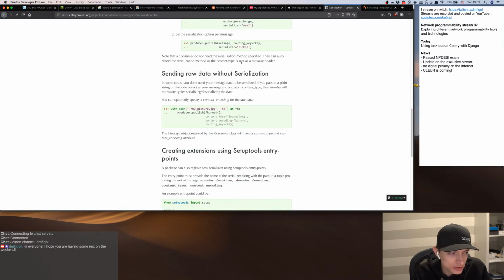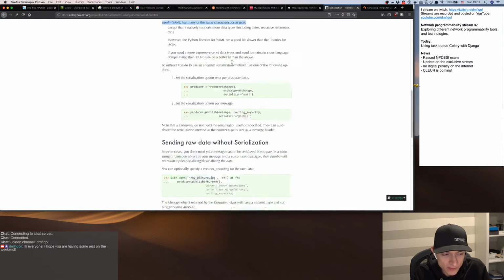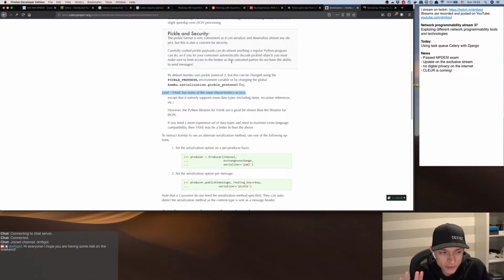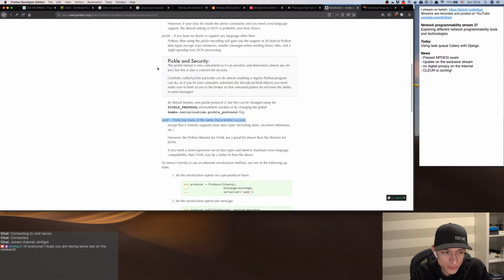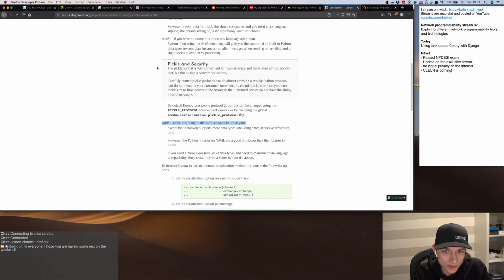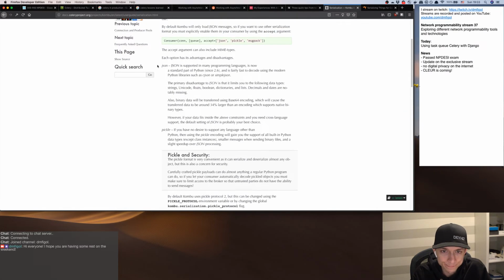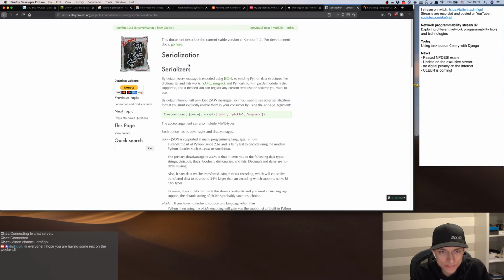I personally try to use JSON for everything, but as I told you, a very important point is if you do that, you have to make sure that every single argument that you pass in your task is JSON serializable. So it means that if you have some kind of object that you want to pass, you actually have to write your own JSON serializer for it. Yep. So keep that in mind.